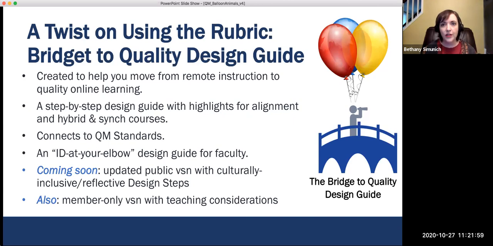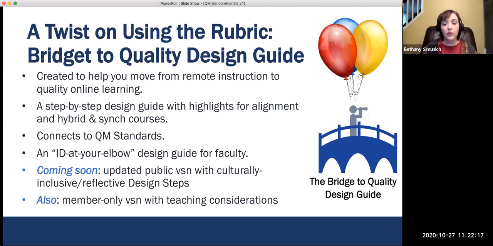So, you're listening to Penny talk, and if you're thinking, well, I don't even have instructional designers at my institution, how would I do these things? How would I have some of these faculty development opportunities? How would I create a design process? That's exactly what that design guide was designed to help you do.